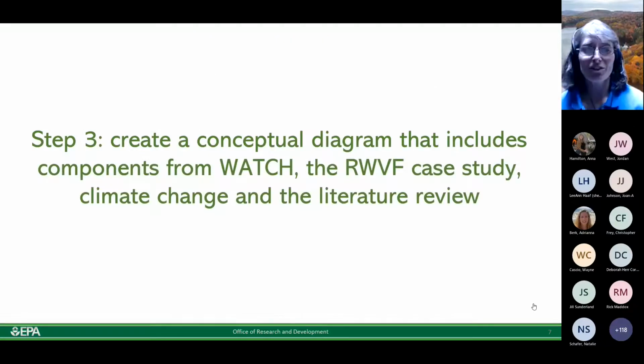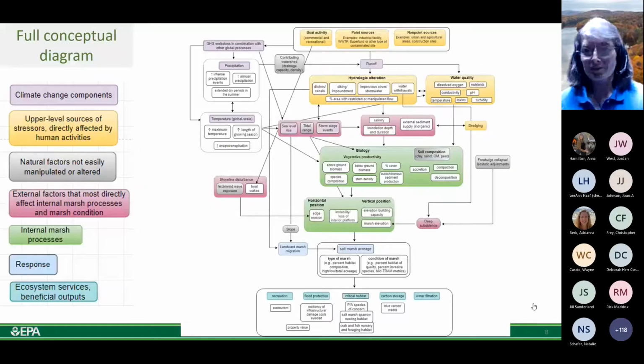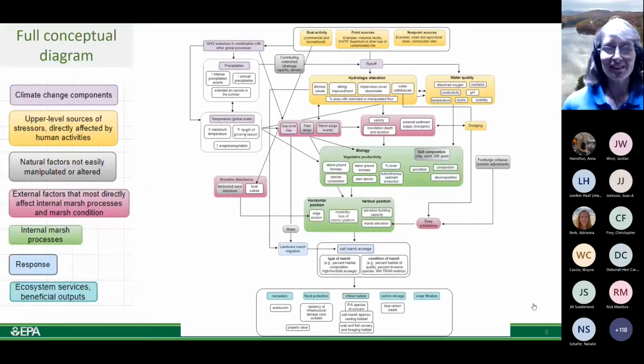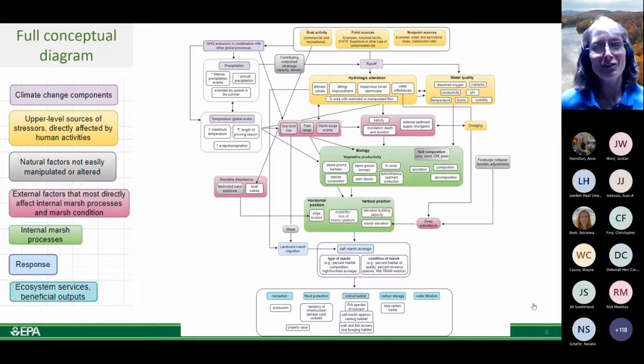So the next step was to create our conceptual diagram, and I'll jump right to it. I'm guessing on your end, unfortunately, we were considering doing this as a live interactive deal, but we decided to play it safe and go with a screenshot, knowing you probably can't see a lot of these parts, or we'd have to zoom in for you to really eyeball these closely. But let me just give you the quick tour of this diagram.